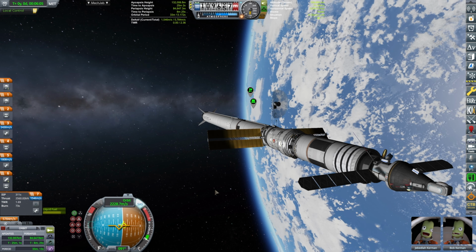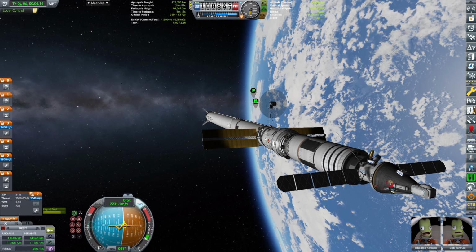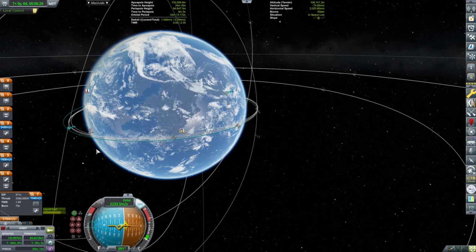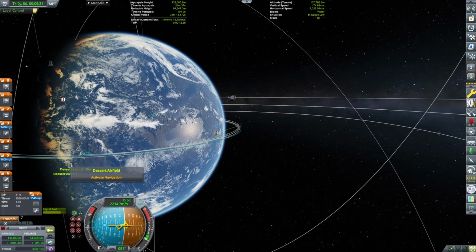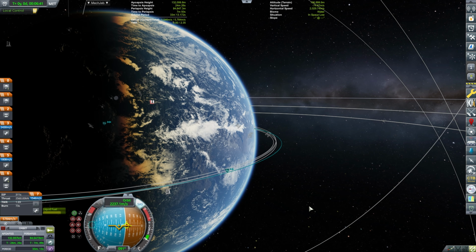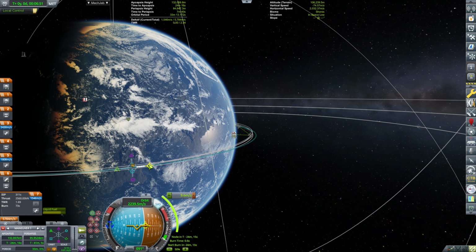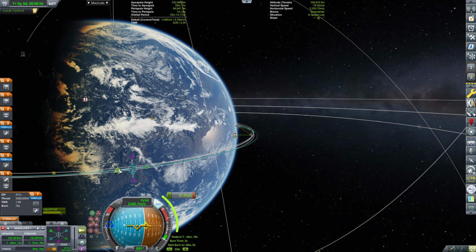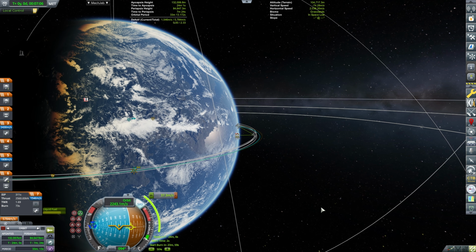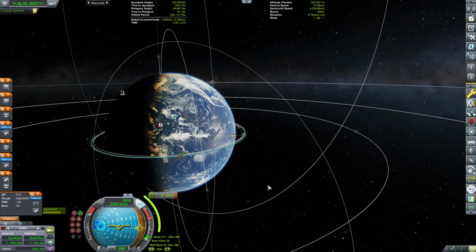Alright, the target will be Kerbin, and there you go. That's the vessel that we are supposed to actually launch to the orbit of Kerbin, and then we're going to be waiting for the maneuver node. So what I'm gonna do, I'm gonna go just to the apoapsis and correct it so that the apoapsis and periapsis are circular. Alright, so the maneuver node will take 37 meters per second and it's gonna be happening in 23 minutes.